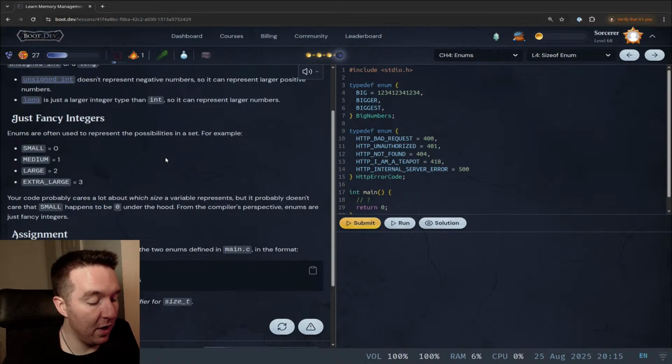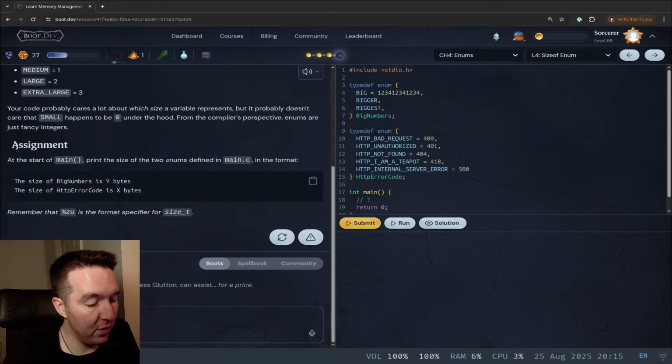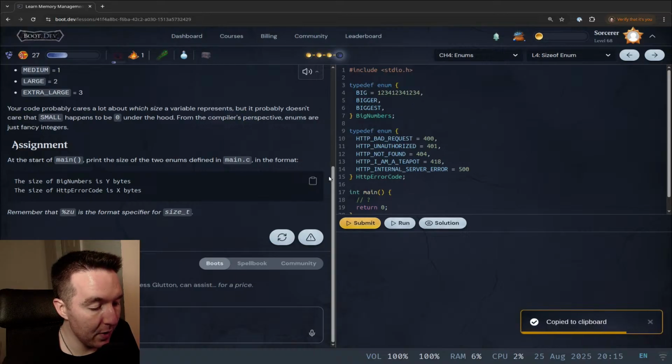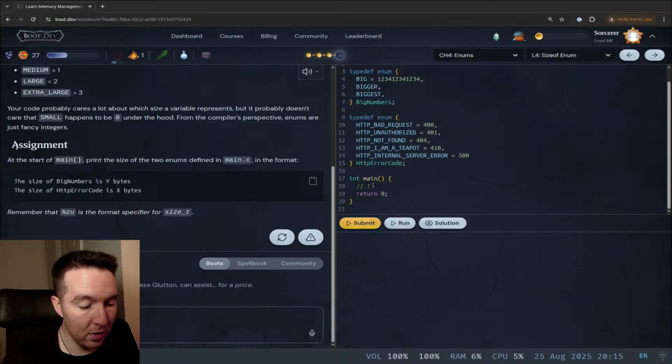Assignment. At the start of main, print the size of the two enums defined in main.c in the format. Remember to use the format for size_t, okay?